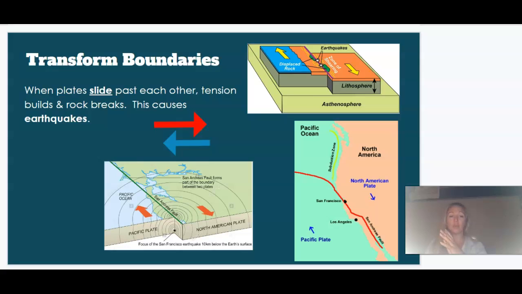As you can imagine, they're big giant slabs of rock, and rock is not smooth, so they get kind of caught up on each other, and as they're moving, a lot of tension builds, and when there's enough tension and enough movement in each direction, then there's a big slip, and that big slip and breakage of the rock, when that occurs, is an earthquake. And so where you see these really large earthquakes are usually at boundaries, and the most active transform boundary is the San Andreas Fault. And we'll look at that in just a minute in California.